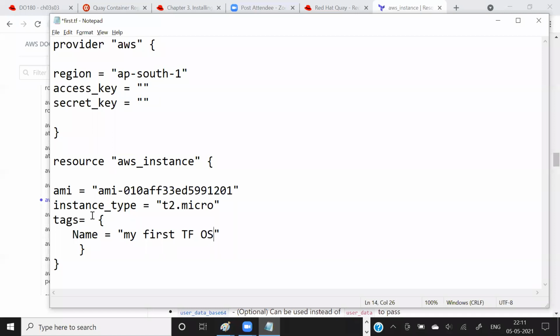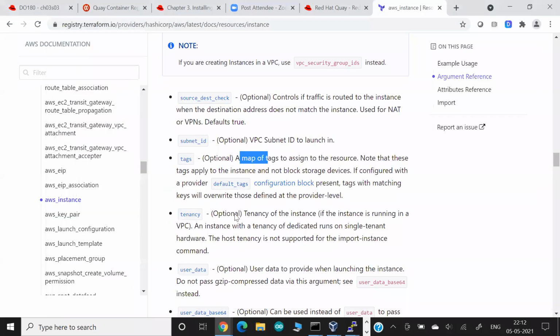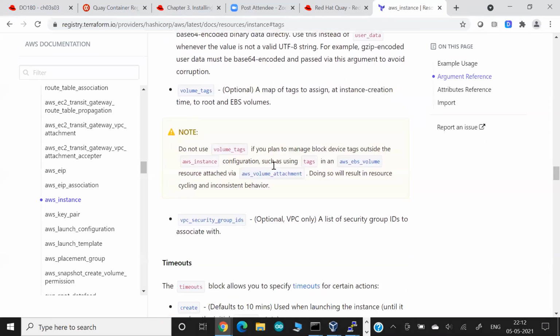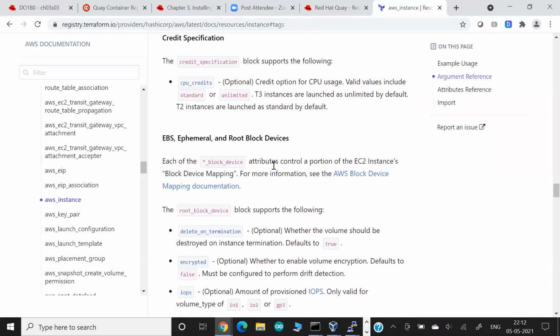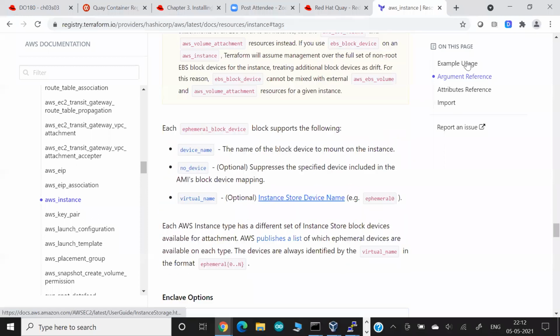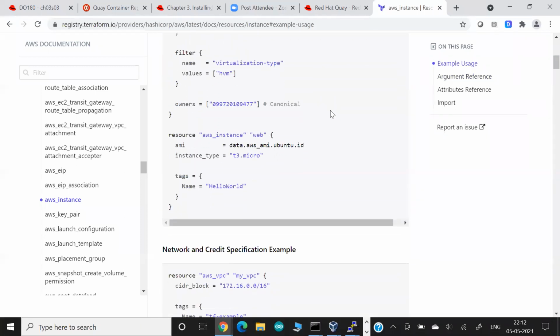So by reading this document, we come to know. Don't worry, guys, about the map. I will have a lot of discussion on data types in my future classes. Most of the time, if you click on this tag, sometimes right now it's not working, but normally they give you some sample examples for their syntax. We will keep touching a lot of options in my future classes. If you go to users, for example, they also give a sample example, and this is exactly the same example I have configured here.